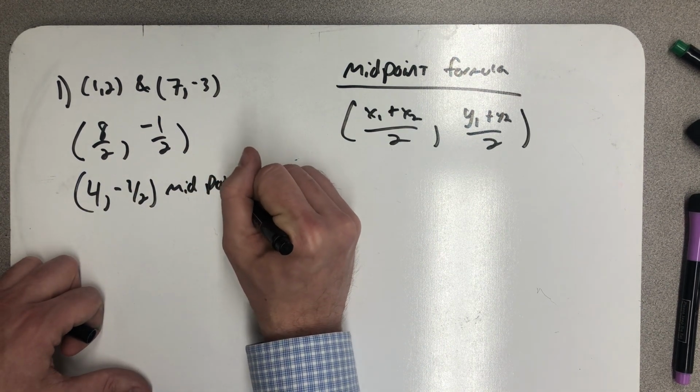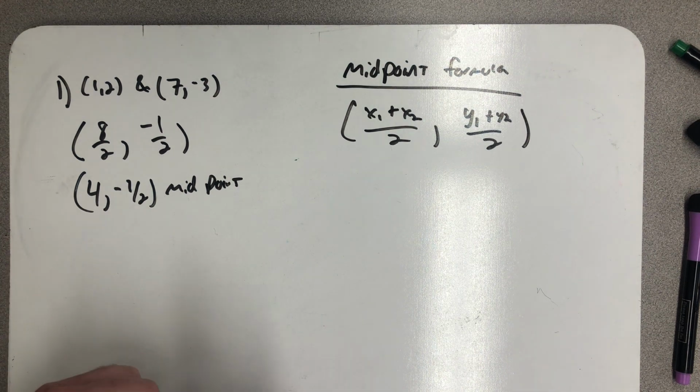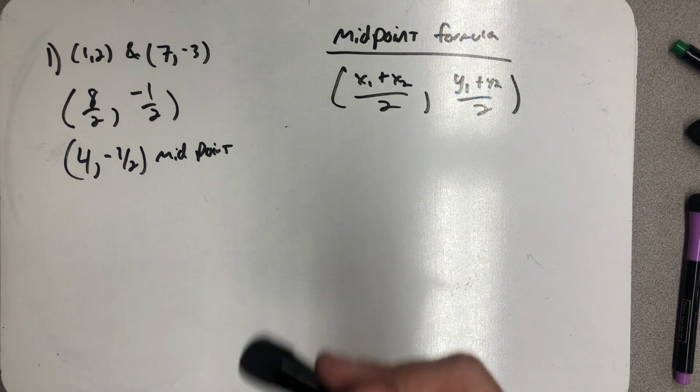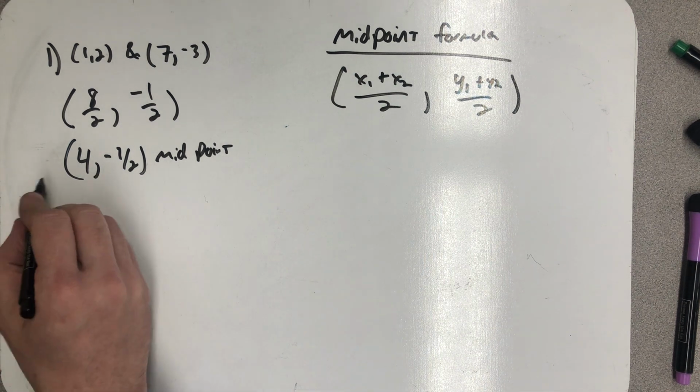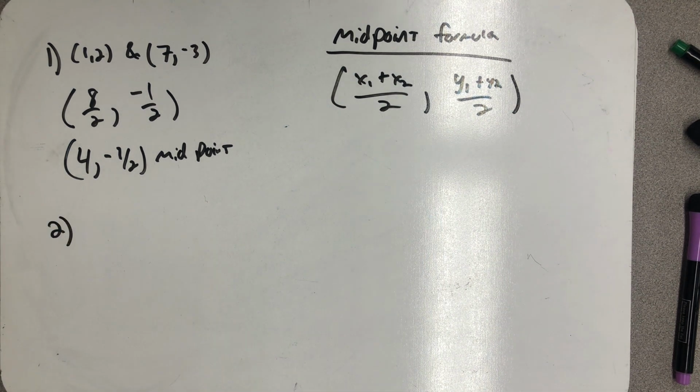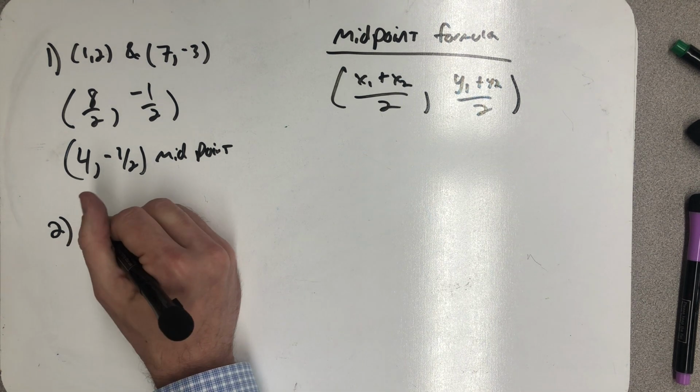I'm just going to write the word midpoint next to it. Please do me a favor and don't ever label the midpoint with the letter M, because we've been using the letter M for slope, and we want the slope to always be a special calculation. So we'll just write midpoint next to these. I usually write it on the left-hand side, which I'll model here, but it doesn't really matter. It's just nice to have it labeled.